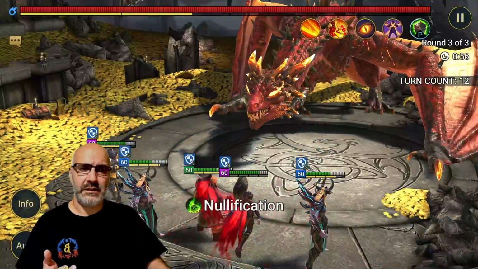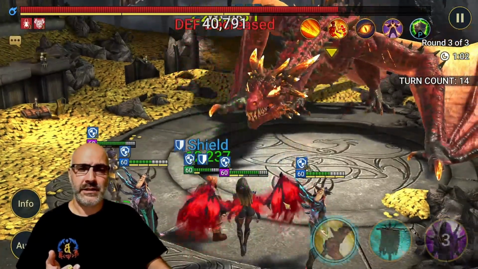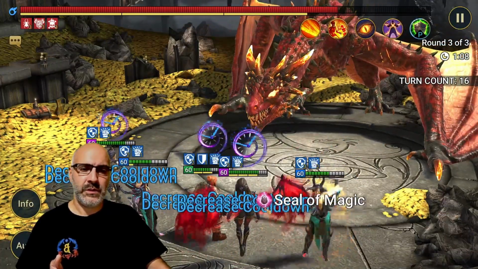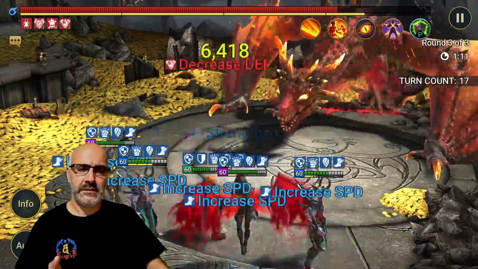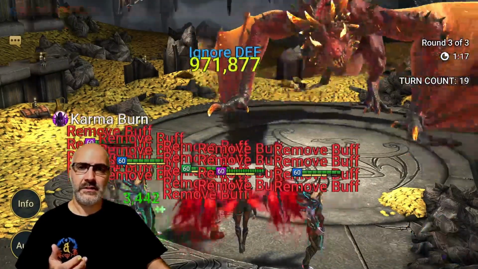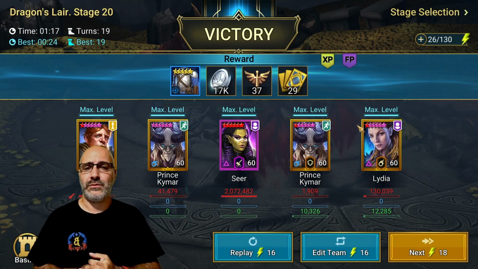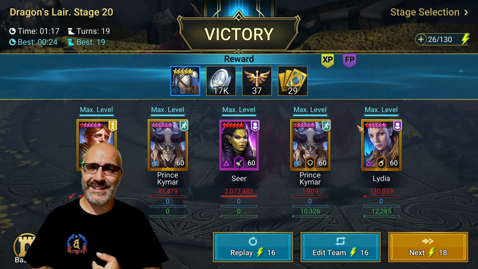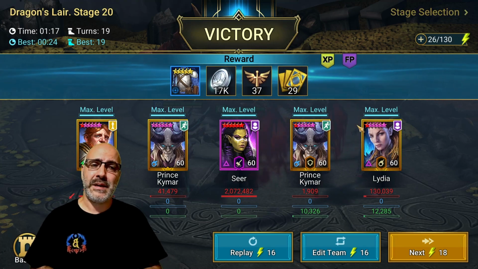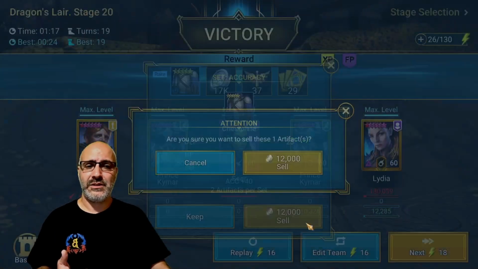So, all right, let's go with the A3 here. Newt, go ahead. All right, weak affinity, that's a problem. Go ahead, A1, reset. Lydia, Newt, 1, 2, 3. Seer blows up, 19 turns, 37 points. So I don't think this is going to be worth it, in my opinion, if you're doing stage 20, which is a shame. It is a big shame because these turn-based events yield some pretty good rewards, right?